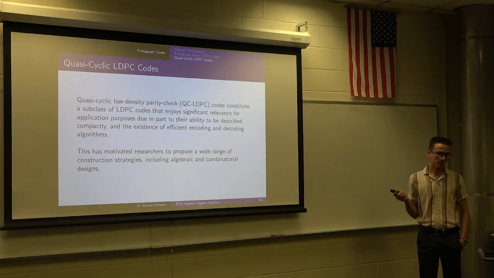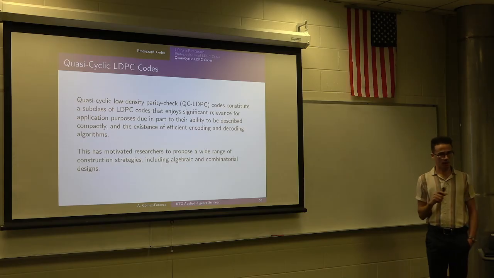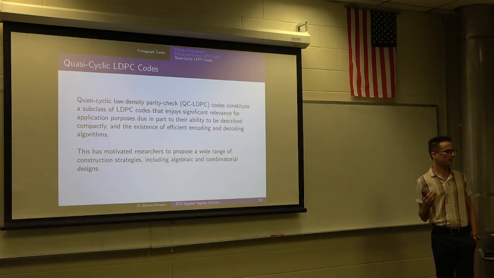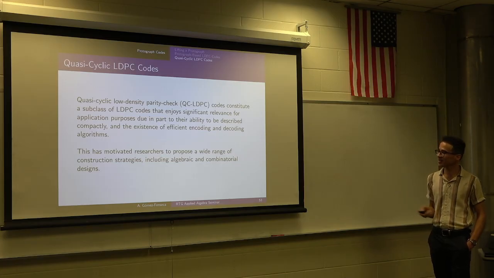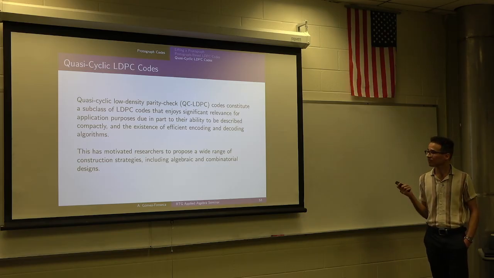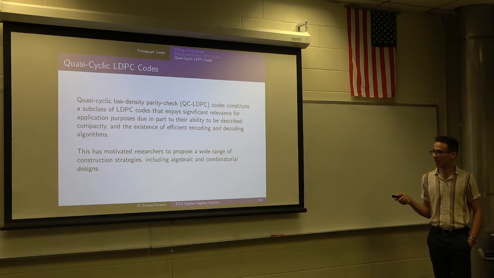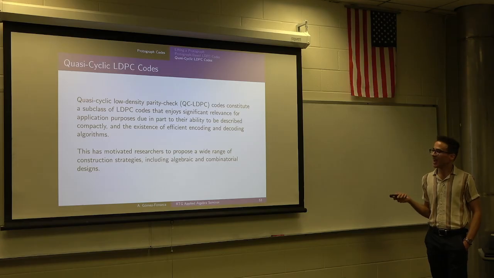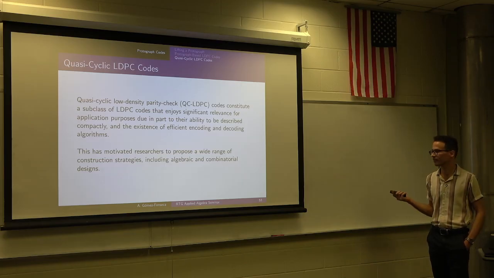Now, all of the codes that I have mentioned before, all the protograph ones, the array-based and the TSF ones, are members of a broader class of LDPC codes called quasi-cyclic LDPC codes. These constitute a subclass of LDPC codes of significant relevance because they can be described very compactly, and they have both efficient encoding and decoding. That's why quasi-cyclic LDPC codes are attractive for implementation purposes, and they have motivated researchers to propose a wide range of construction strategies.